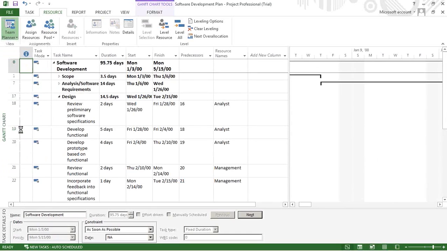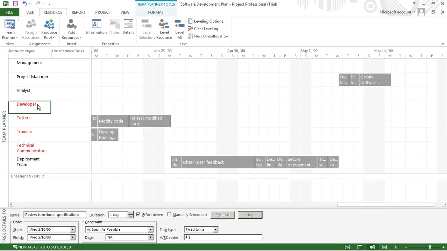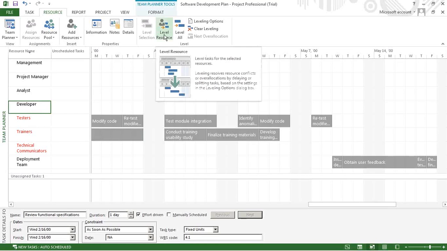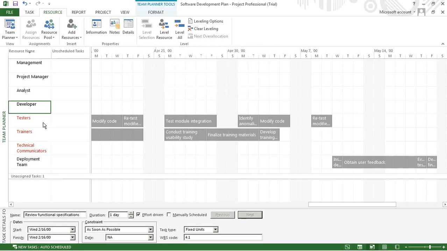So from here we come to team planner, wherein we have over allocation set. If I level this resource, you can see it is turning. So this is the answer to the question from Balchandran, how I remove that. Essentially, as the level resource graph shows, it allocates the resources only for 8 hours for the given duration.